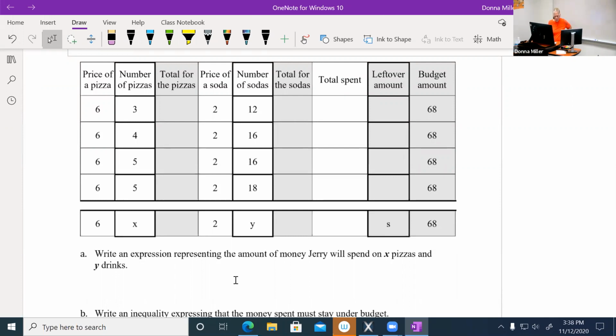There are things we have to talk about. When I make a cake, all right, I need eggs, sugar, milk, let's just say, and flour, right? That should be about it. So I need 4 ingredients. Those are what we call resources. That's what I'm using to make my cakes, okay? And if I have 10 cups of flour and I make my cakes and I've used 8 cups and I have 2 cups left over, that's called the slack variable.